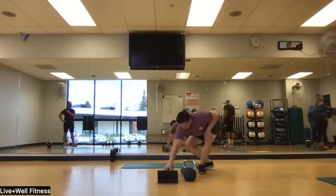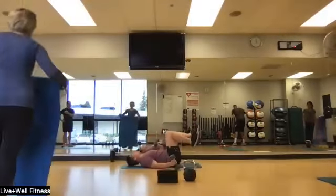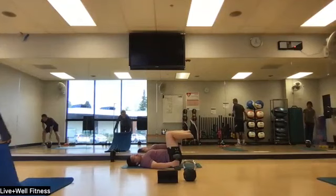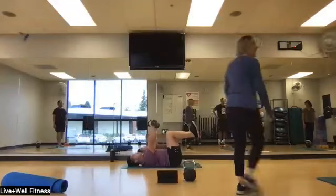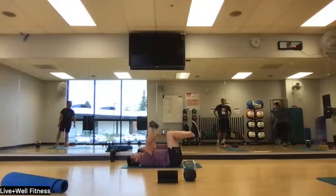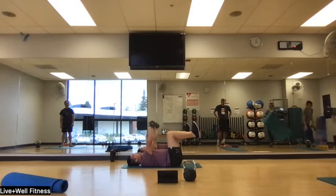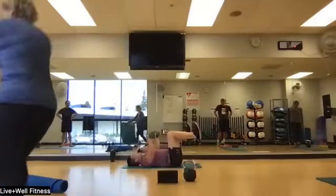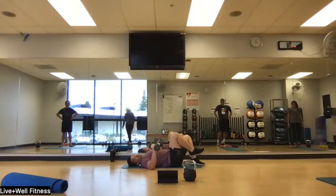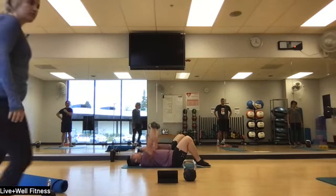Exercise number 4 is going to be a floor press, but we're going to have our feet up. So we're going to have our hips bent at 90 degrees, just like this, knees bent at 90 degrees. From here, arms will be straight up, shoulders back and down, core and glutes are tight, and we're going to do a floor press. So we're going to bring our arms down to where our triceps touch the ground, and we'll come right back up, focusing on squeezing the chest. If this exercise is too challenging with the balance, you find that you're kind of rocking side to side, feel free to place your legs back onto the ground and do the floor press from here.